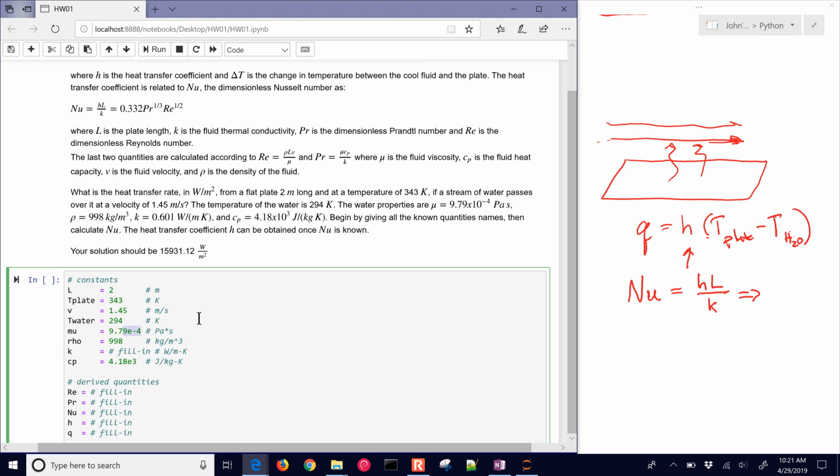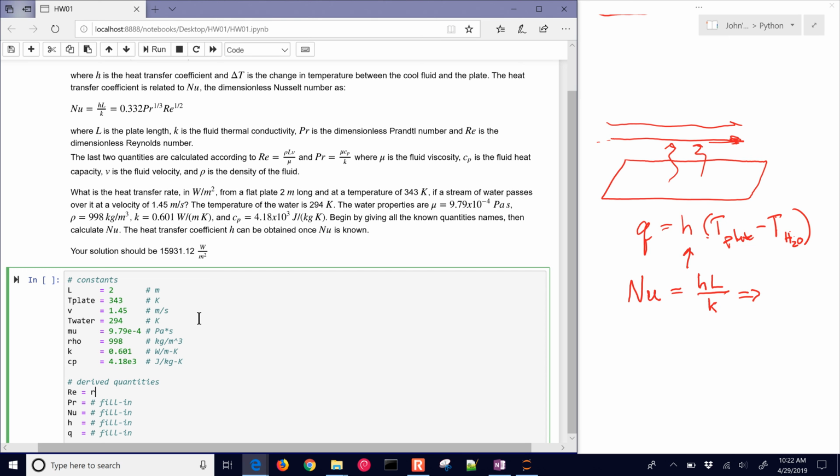This is scientific notation. Then I want to fill in the k value as well. That's going to be equal to 0.601. All of these are going to be in SI units, so we don't need to use any unit conversion.